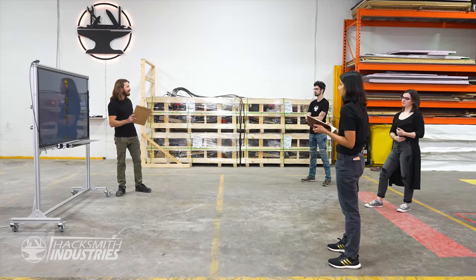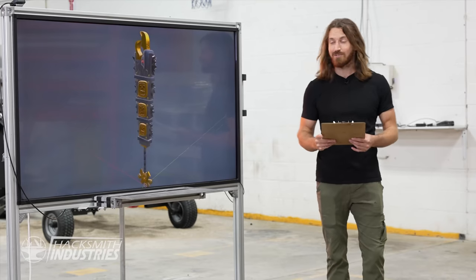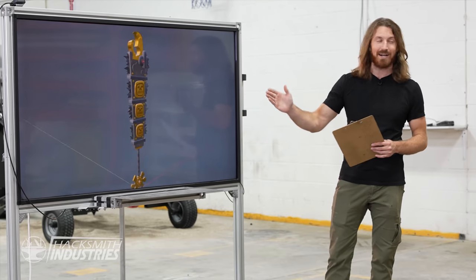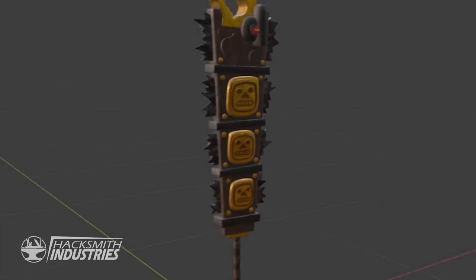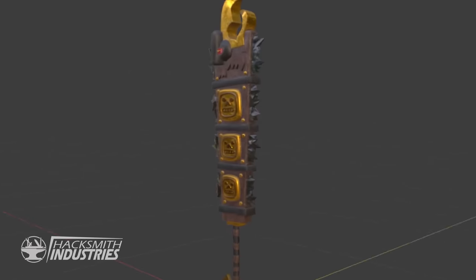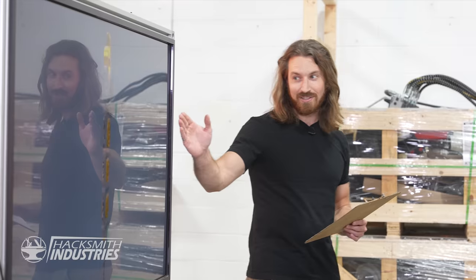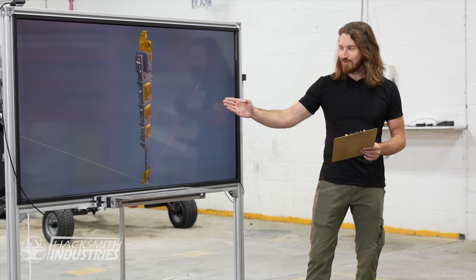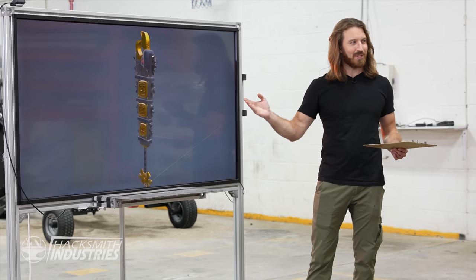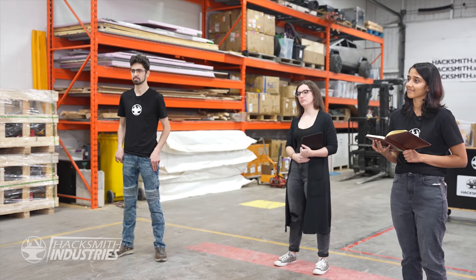All right, team, we've got a really exciting Make It Real project for this week. We actually got hired by Netflix to recreate the Maya's Eagle Claw from Maya and the Three. Now, the neat thing is they actually sent us the full 3D model, which means we've got no excuses to make this as accurate as possible and functional. You might be noticing it's made of wood and rock and glass, whereas most of our stuff is made of metal. So I think we're gonna have to experiment with a few new manufacturing techniques.